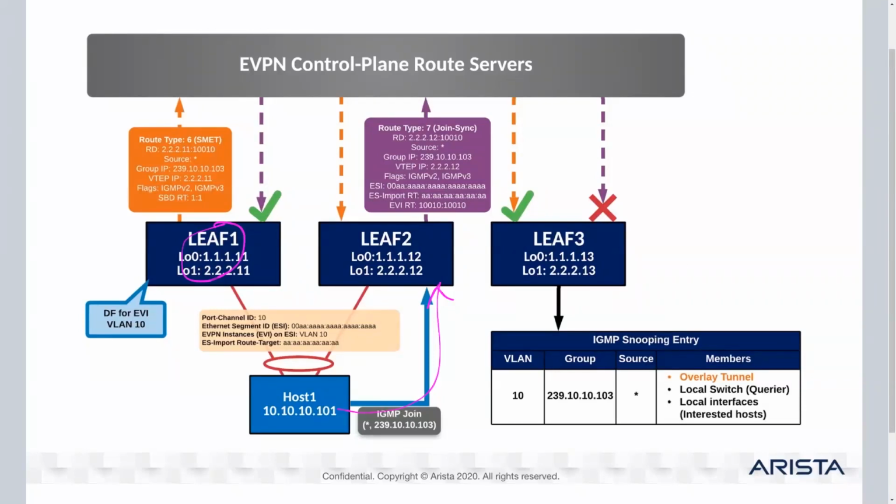As a quick reminder, the reason that we want the designated forwarder to originate the type 6 route is because the DF is ultimately who's responsible for forwarding any broadcast or multicast traffic for that particular EVI, in this case VLAN 10, onto the local ESI. So because of this, the DF must be the VTEP that originates the type 6 route into the control plane, because this is ultimately going to draw traffic to it instead of the other non-DF VTEPs servicing EVI VLAN 10 on ESI A.